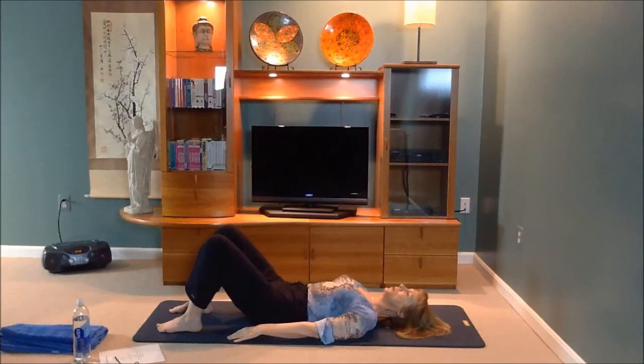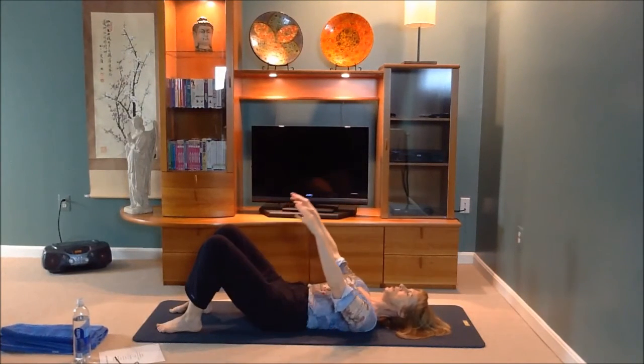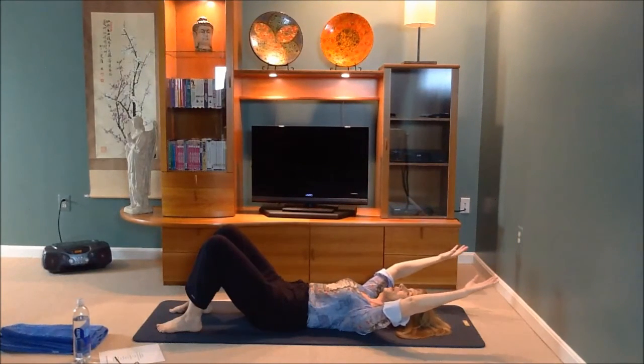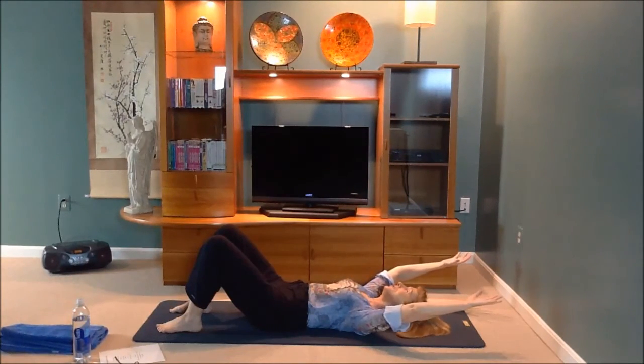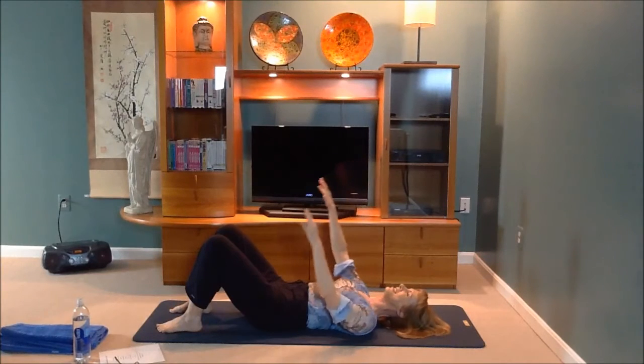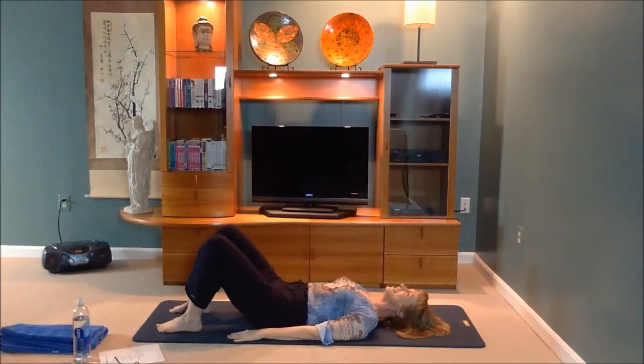Exhale, pull your sitting bones together, flatten your low belly, move your ribs down into your pelvis as your arms go behind you. If they don't go very far behind you, that's not a problem. The goal here is to articulate yourself. Deep inhale.